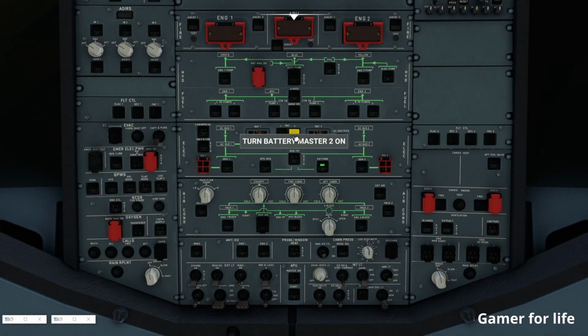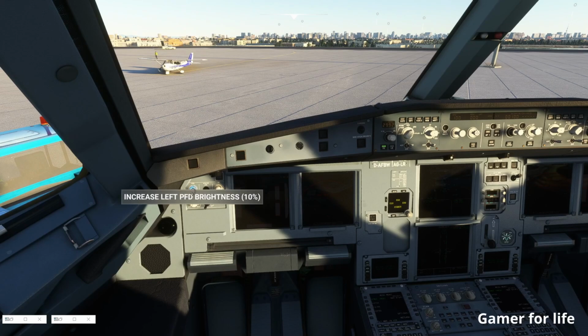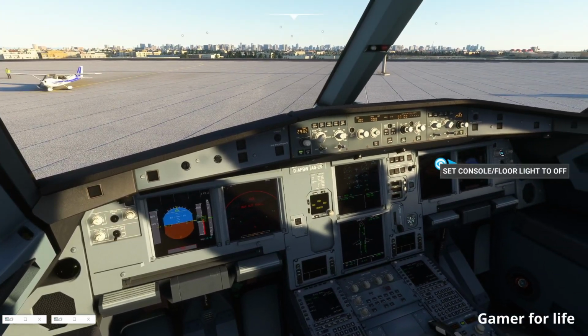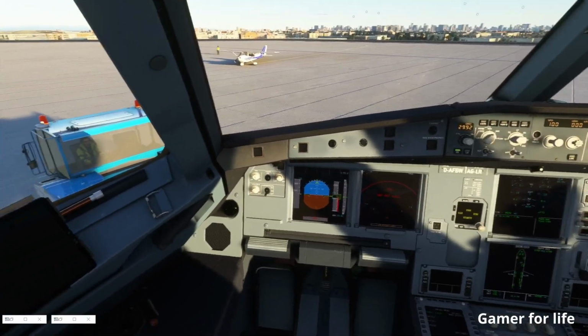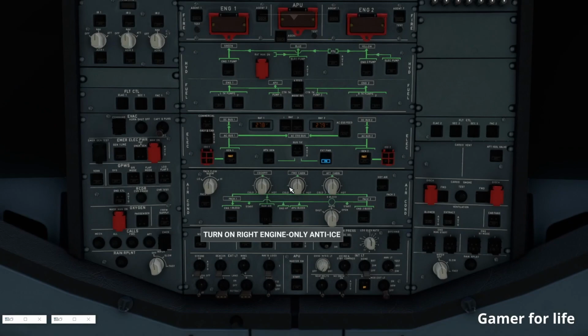Anyways, let's go inside. Let's go to the top panel and turn on the batteries, both 1 and 2, and turn on external power. Let's set the ADIRS switches to nav, turn on the oxygen crew supply, and turn on the fuel pumps, all 6 of them. Alrighty, let's set the screen brightness first. Now the upper and lower ECAM display is bright, and let's give a little light to our co-pilot as well. Doesn't hurt anything. And let's turn on our flight tab, because we're going to use it for our pushback.